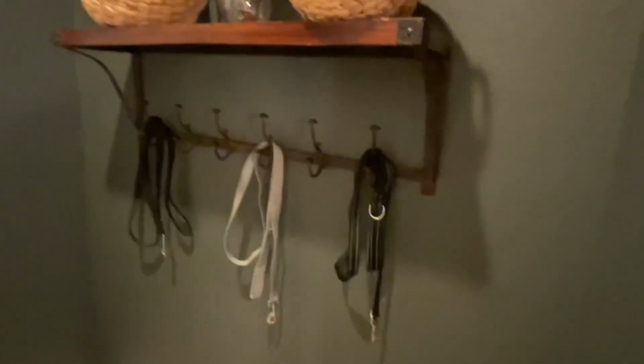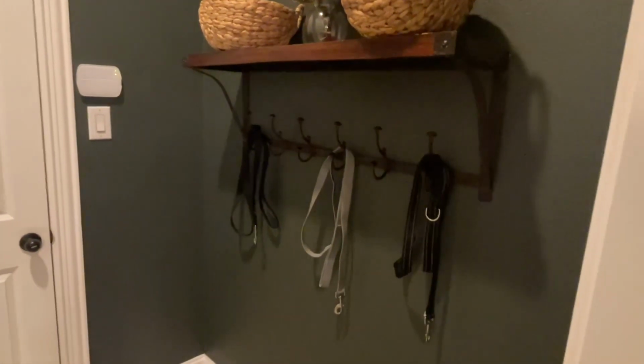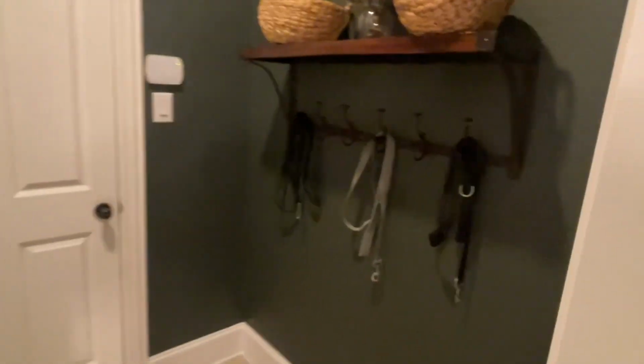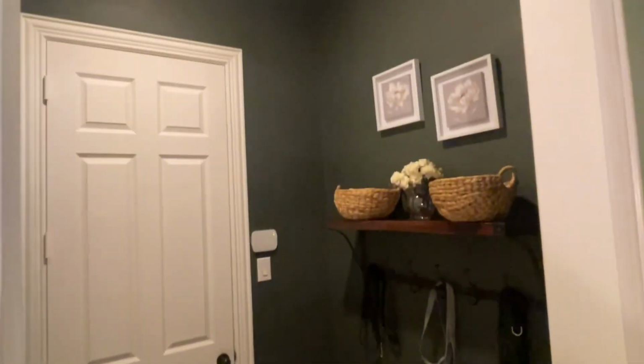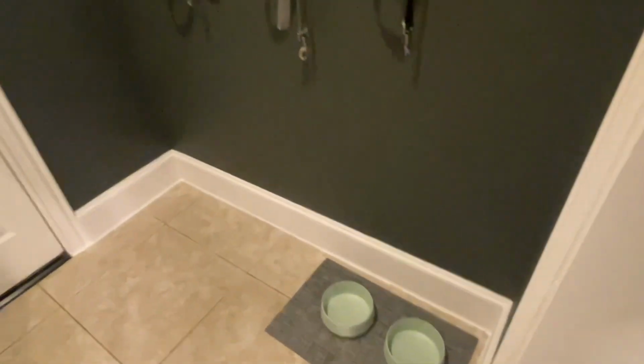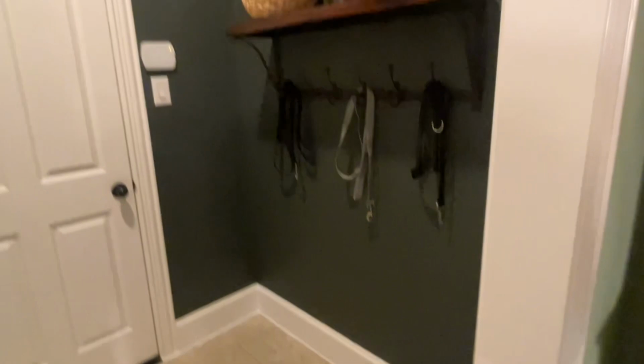And then we're hanging up their leashes right there, because like I said, originally I was thinking about hanging up our jackets when we come in through the door, but that never happens. So this is the dog's room. So now they have a fresh, brand new room with new paint, and there's their new doggy mat with bowls, and of course there's 3 of them, so there's some other bowls in the kitchen, but we have to separate them when they eat. So this is really Louie's area. And so anyway, I think it turned out really nice. Good job, Doug.